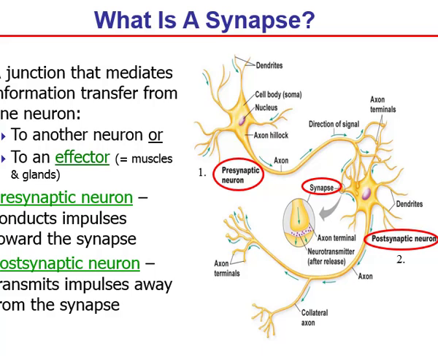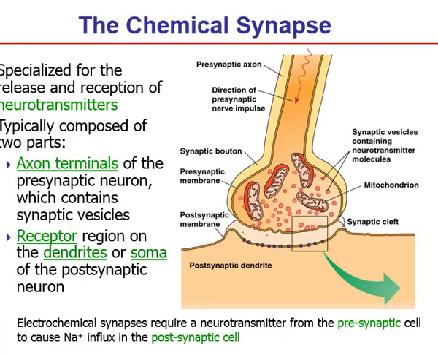The chemical synapse will also be studied when we get into the effectors, which are muscles and glands, in Unit 3. The chemical synapse is governed by the chemical ligands released in the fluid-filled space. On either side of the space, you'll have the presynaptic terminal end foot on one side, shown here coming from above, and the receptor region located on the postsynaptic side, usually the dendrites or the soma, where there are high quantities of membrane proteins integrated into the plasma membrane, acting as receptor sites for the chemical signals to bind.